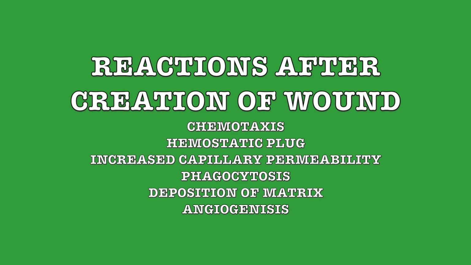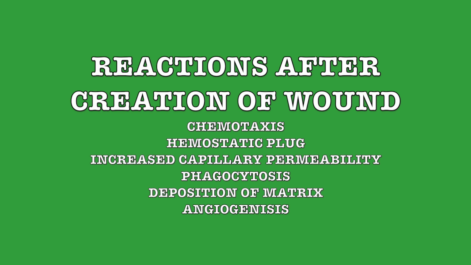So this kind of thing takes place. So what happens when there is injury? Some biochemical substances are released into the circulation, and through circulation they cause the aggregation, or you can say the collection, of various types of cells which are responsible for destruction of the debris and the dead tissue, and the phagocytosis, and the deposition of the various other matrix, and the formation of the plug.